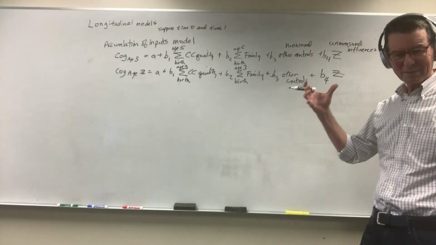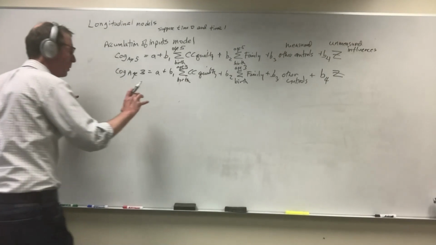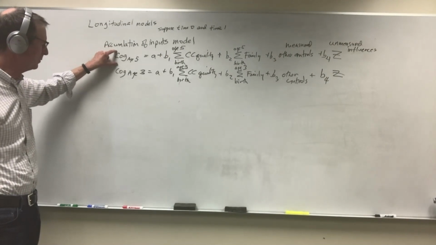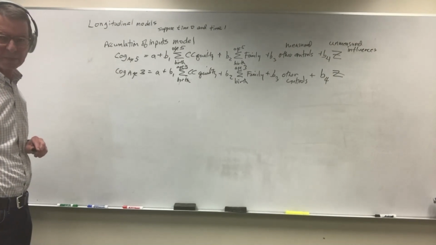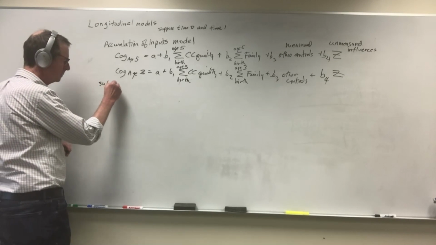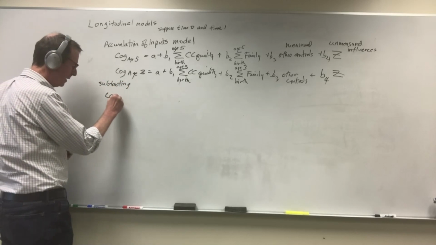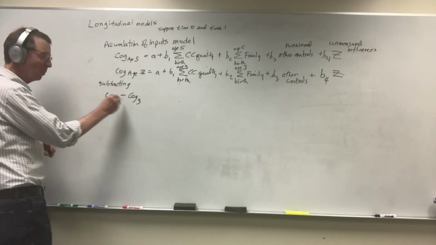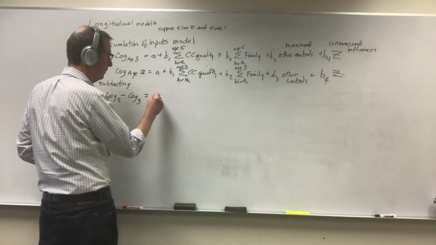All right, so we've just taken a conceptual model and we've said, what would that look like if we're developing a prediction for cognitive development at age 5 and age 3? Everybody with me so far? So now subtracting, we have cognitive development at age 5 minus cognitive development at age 3. So a simple change on the left-hand side. We'll leave out the constant.